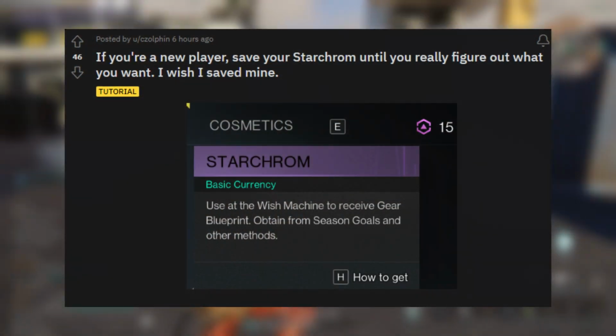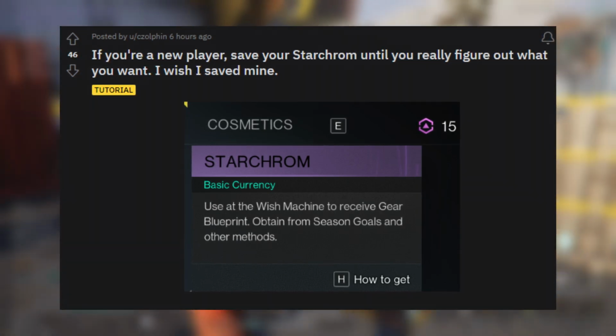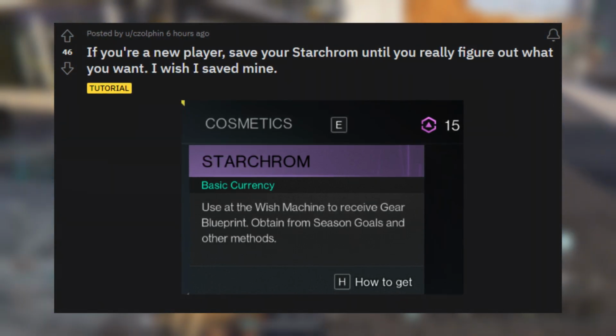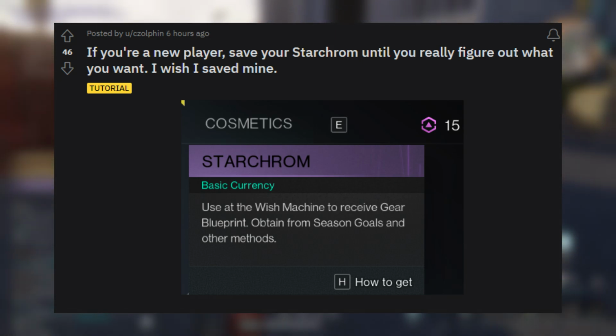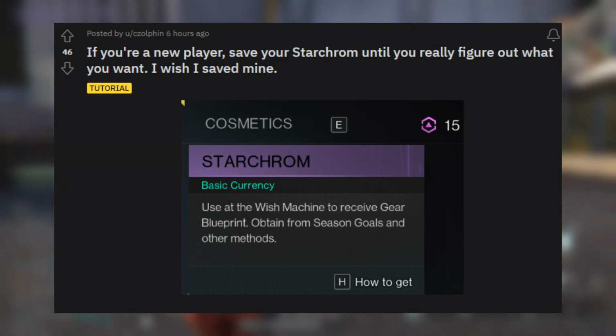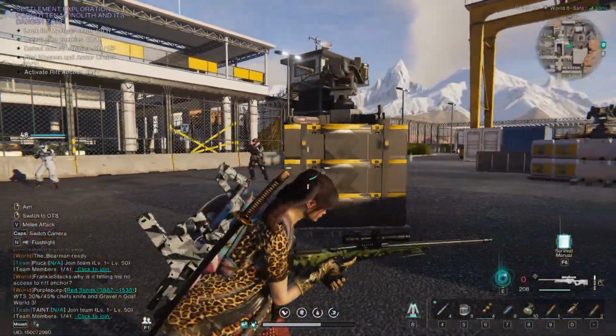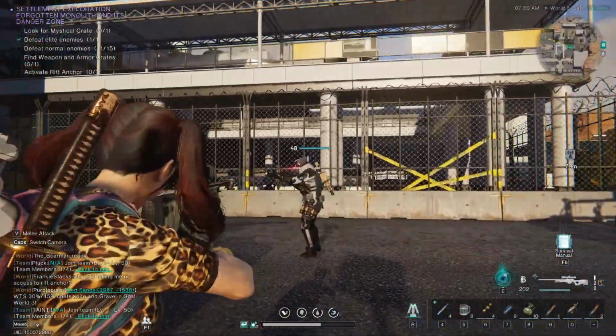Also, if you are a new player, make sure you're saving your star crumb and just using it essentially for what you really want. Realistically, you should head to the blueprint shop and maybe buy out a gear set or weapon that you like, and then use your star crumb, as you don't get a lot per season and you're gonna have to wait on weekly resets. It is honestly up to you, but just know that that is probably the preferred method.